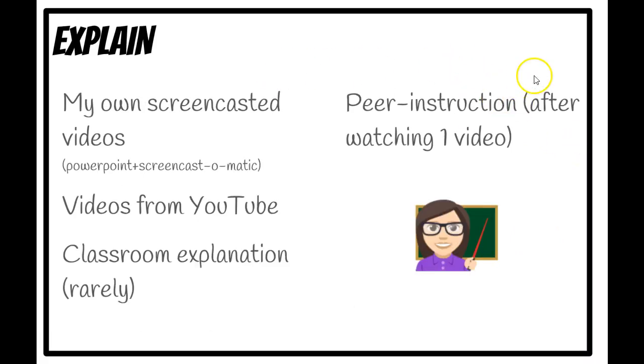Then for the explain part, I normally use Screencast-O-Matic. This is what I use for this particular video. So my own screencasted videos or videos from YouTube that I curate, or a classroom explanation. This rarely happens because I try not to do classroom explanations anymore. That's direct instruction. But something like peer instruction is more what I like to do.